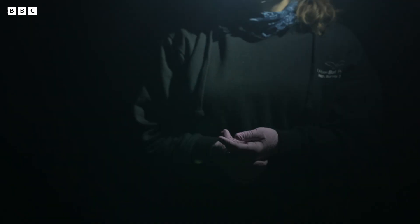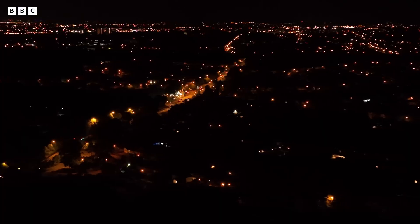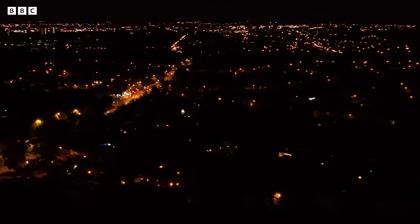There you go. There she goes. We've just finished collecting all the data on the bats and I've honestly had an amazing day. I've absolutely loved it and I've learnt more about bats than I ever thought I would. It's just incredible to think that while all this research is going on, the rest of the city is just asleep. I feel like I've had a real glimpse into a secret world.